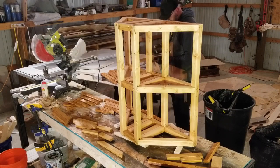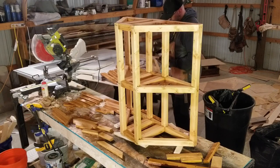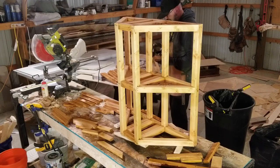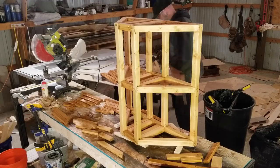Sorry about the terrible camera angle. Should have moved the camera over. Apologize. I usually check it. For some reason I didn't. Anyways, you get the point. I'm just putting a coat of stain over every single piece of wood that I cut, made sure it fit, and sanded it.